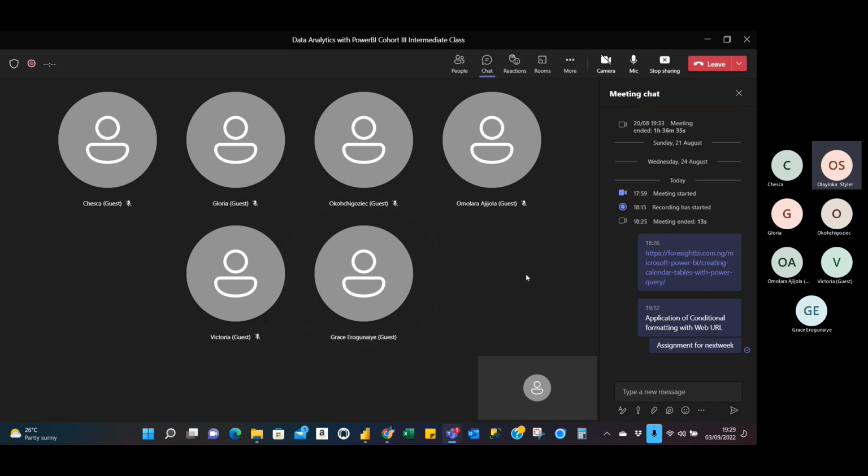So if I have 1, 2, and 3, the average is what? 1 plus 2 plus 3 divided by 3. It's 2. The median is 2.